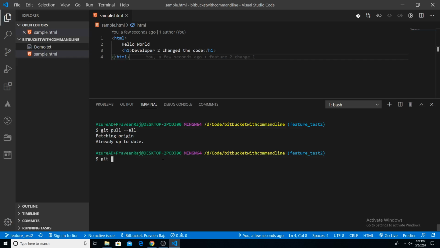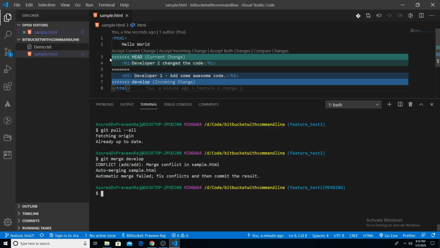So now you say, hey, I'm in my feature branch. I want to pull down everything in the development branch and merge it. So you say git merge develop. Once you do that, it would show this, and it's so exciting to see this. Sometimes people think it's hard to resolve. It's so easy. You just need to understand, and once you get used to it, you know what you're doing.